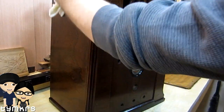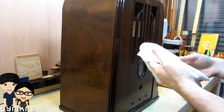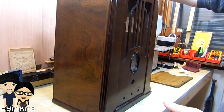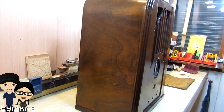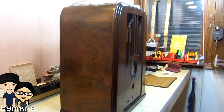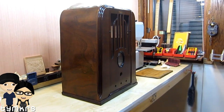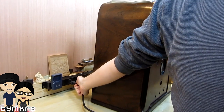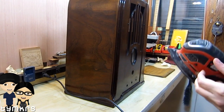The next step, I believe, is waxing. I'm gonna buff it up a little bit before I bother. So we want to get a nice smooth surface. And then we'll use the wax to fill in the gaps and all that. You're gonna buff it without the wax first? Briefly.